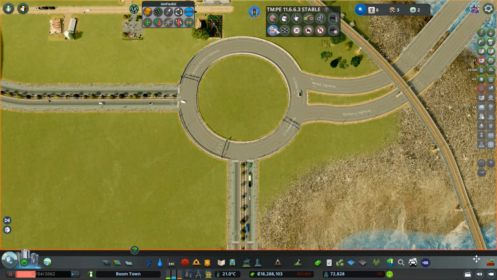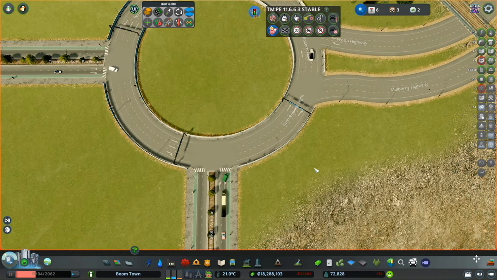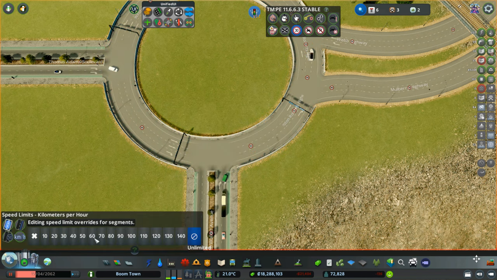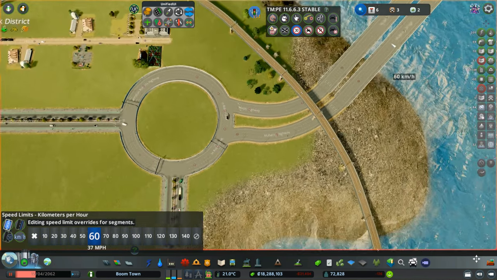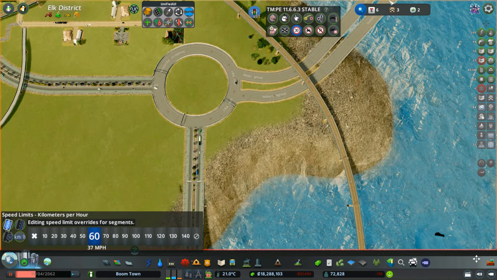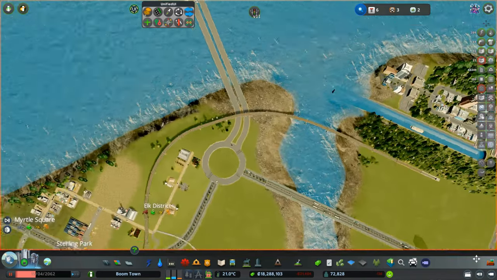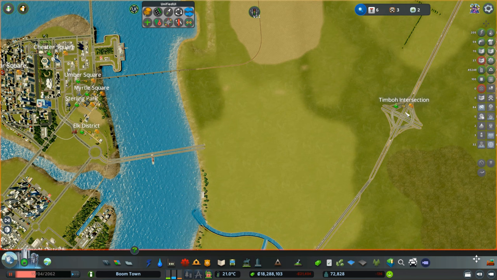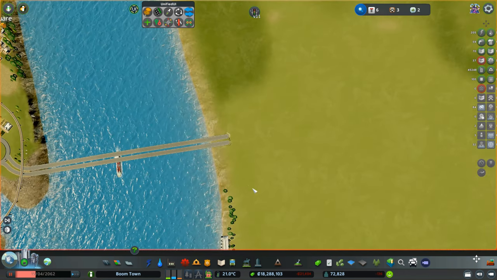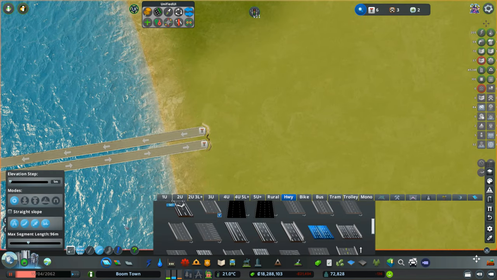Okay. Roundabout. Priority signs. Control shift click. Speed. Reduce it to 60 on the roundabout. Approaching traffic here also 60, not too fast. When you're going away from here, all fine. Okay, so this area is set. Okay, now we need to do the rest. We need to connect this up to there. Now let's see how far we can get with that.